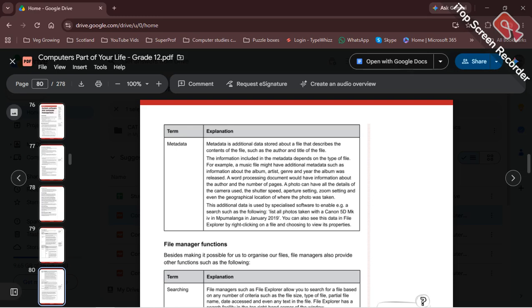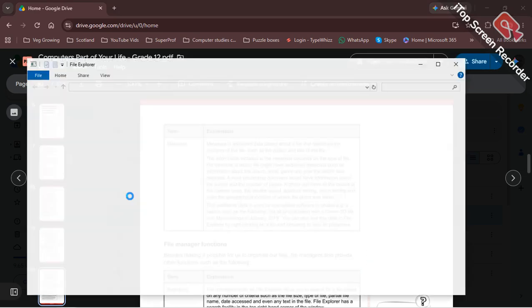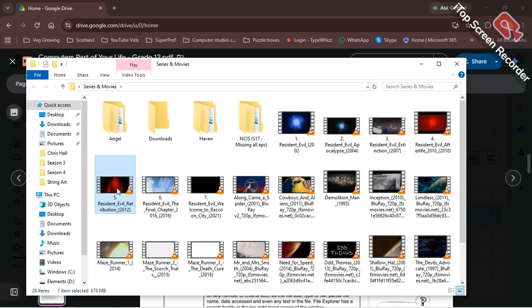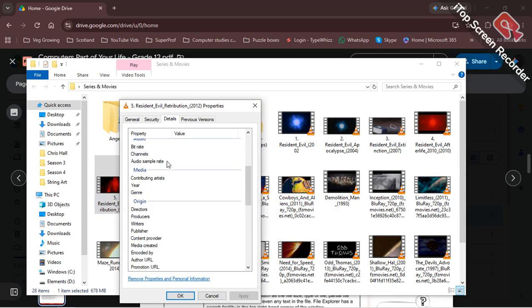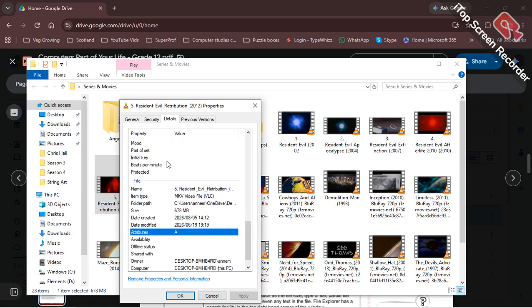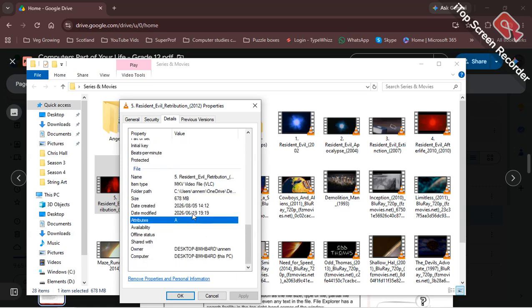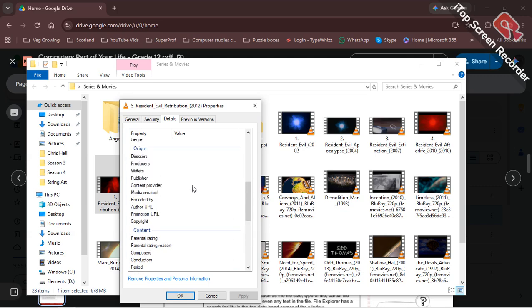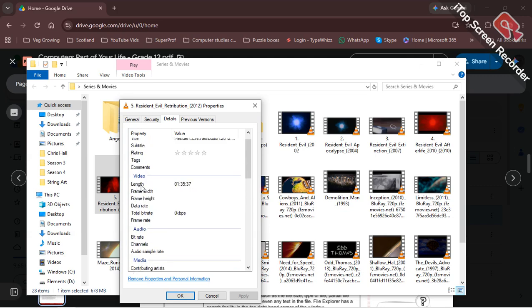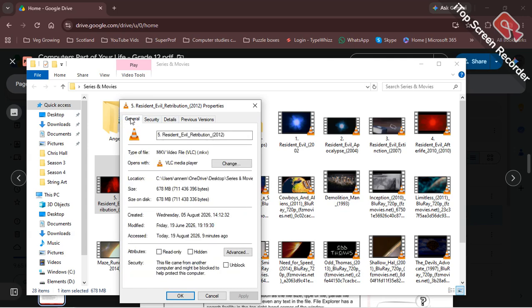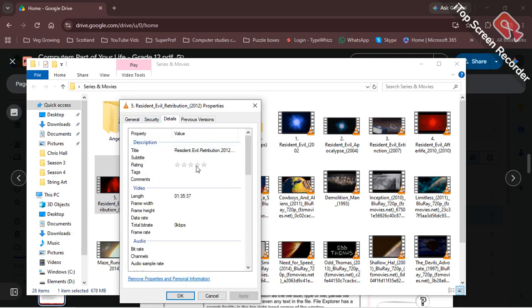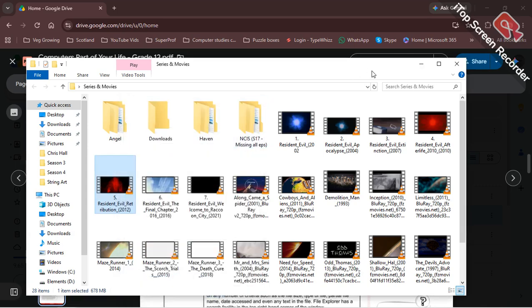Or again, going back to my other folder, my movies, my series. Okay, and going to my properties over here. If I go to my details, it can give me a lot more information with regards to it. So you can see who the owner is, the desktop name, they created the path, the item type, the name, and all this other information over here can be added in as well. As you can see, here's the length of it and the title over there. All right, so this is your general. Your details over here will give you more of your metadata.